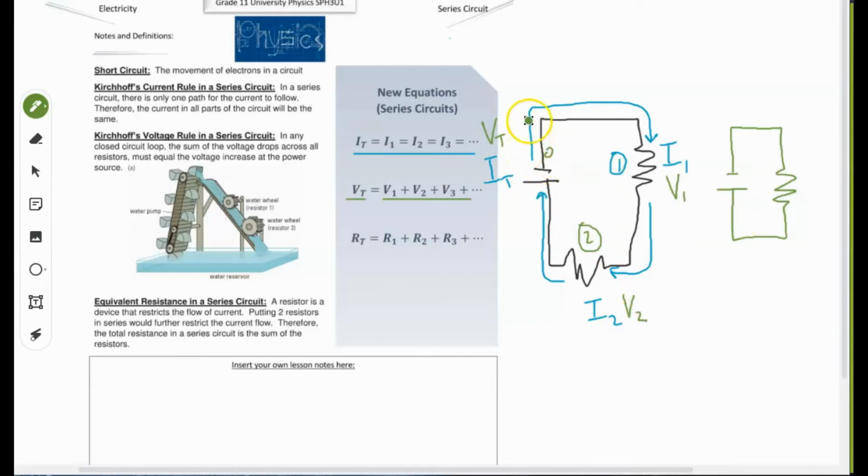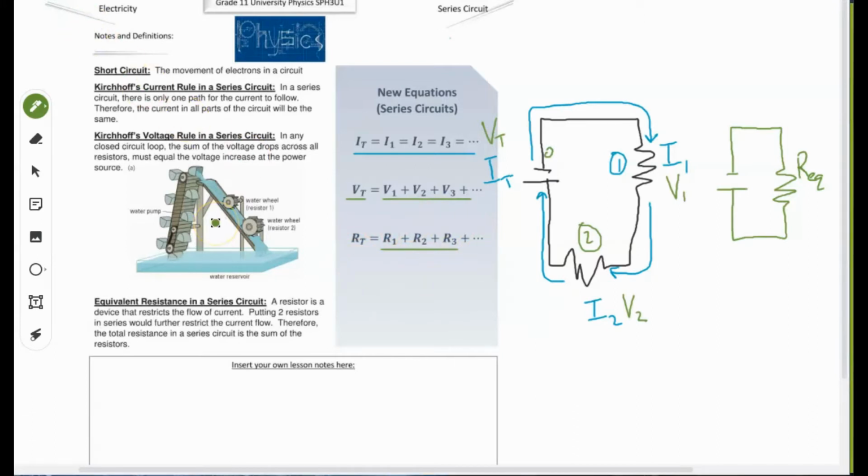Now, if we look at the current going through a series circuit, you realize, well, the first resistor slows it down and the second resistor slows it down even more. So it makes sense that the total resistance would simply be the sum of those resistors in series. So this I would call R, sometimes R total, or if you like, R equivalent. And in a series circuit, you add those resistances to get total resistance.